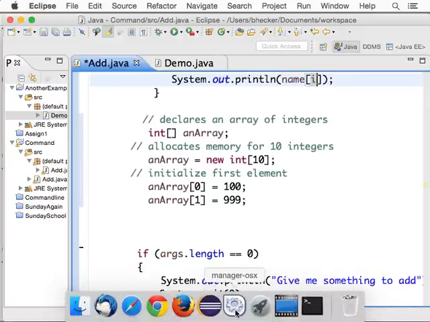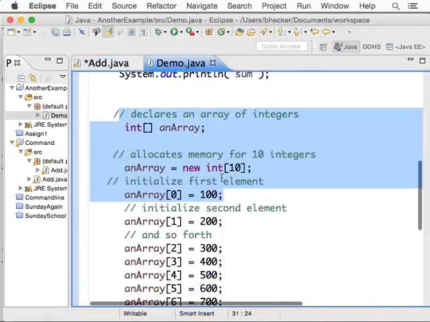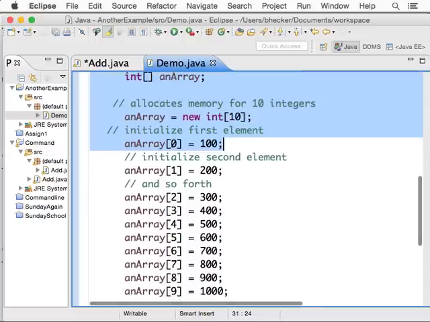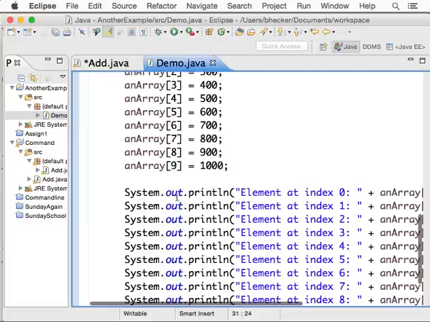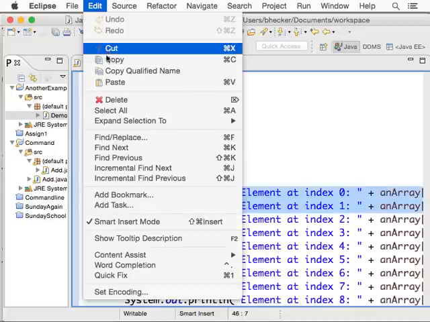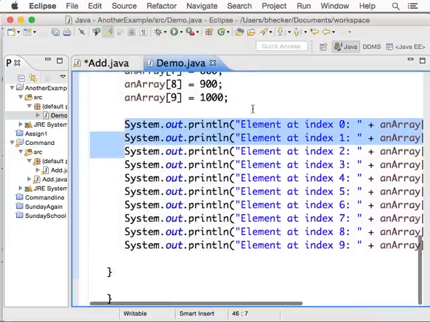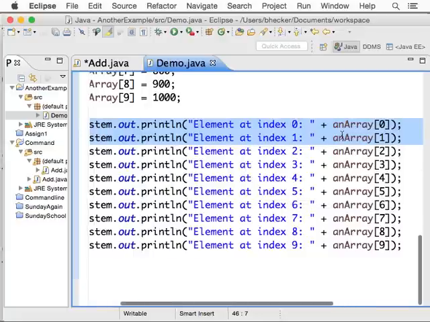All right. And in this example that I had in the original demo file, because I'm creating a new one called add, and I'll put the add.java out on the same website as I put the demo.java, so you can see the finished product. During the break, I just pulled this from another example that I had, and we could actually create a nice little loop instead of just printing them out this way. In this example, I just printed out the values. Index value is 0, 1, 2, 3.